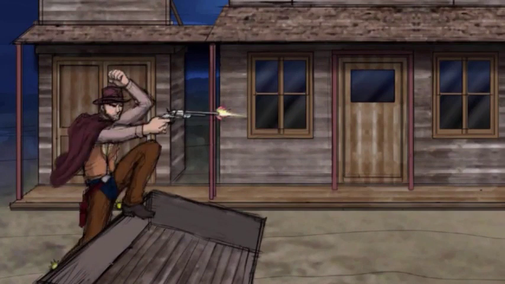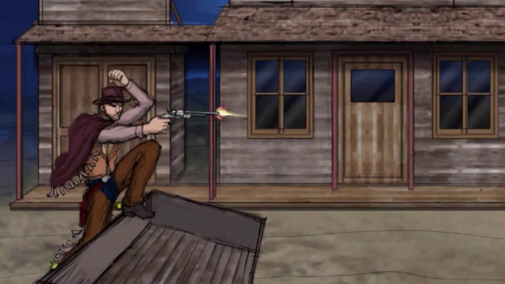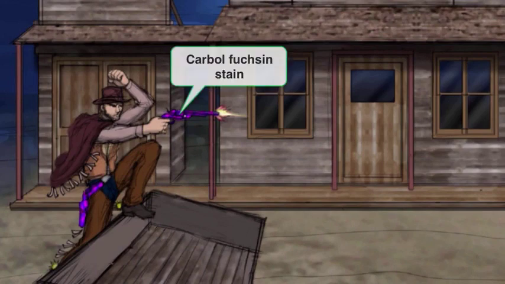The reason that TB is acid-fast positive is because of the high concentration of mycolic acids in its cell wall. These waxy, fatty acids take up the dye and trap it, and prevent it from being washed out during the rinsing phase. To help you remember this, we're going to use the same symbol we used in our Nocardia story, the two branched tassels. We're going to have them coming off of our acid-fast cowboy's shawl and chaps. Remember, we chose to use the two branched tassels because they look like the two waxy side chains that mycolic acids are composed of. Finally, just to really make this stick, we're going to give our cowboy's gun and holster a fuchsia color. This should help you remember the carbofuchsin stain.